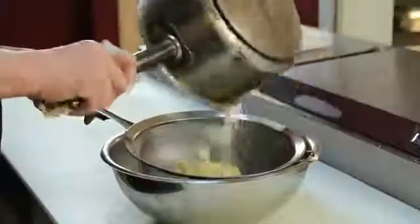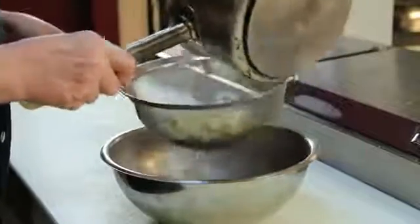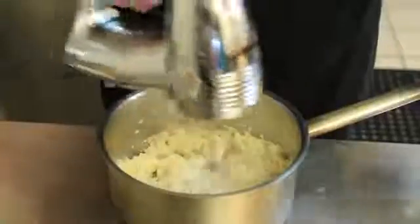Once you've done that, you're going to drain it and then you're going to mash it. And it's a great alternative to mashed potatoes. And you mash it just the way that you would with potatoes, using a little bit of milk and butter.